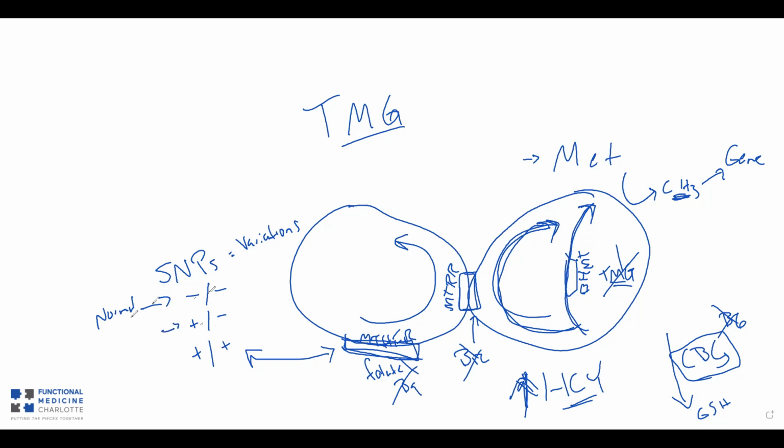This confers up to a 40% decreased efficiency. Two bad copies gives you up to a 70% decreased efficiency in this cycle. So you're not damned to it. This is epigenetics. If you have two bad copies, it doesn't mean you're damned to a 70% reduction in function. It's an increased susceptibility to that. I've had patients with two bad copies that have perfect homocysteine, so they're functioning well from an MTHFR standpoint. I've had patients with two perfect copies that have terrible homocysteine. So they would be worse off than the patient with two bad copies with normal homocysteine. So the genes are a susceptibility, but the real-time data comes from your homocysteine level. How is this functioning in real time for you? Look at the homocysteine.